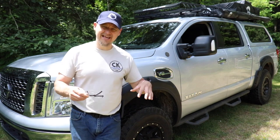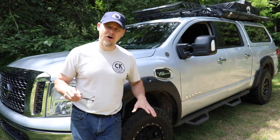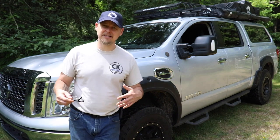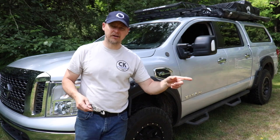First is, again, if I might have mentioned it before, these are 18-inch wheels. These are the first 18-inch wheels that are offered for the Nissan Titans. Many people have had Nissan Titans and put Icons on them, especially maybe something like the SEMA truck or something, but those were 17-inch wheels.